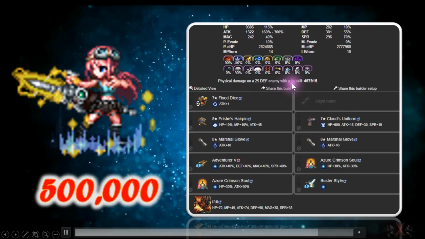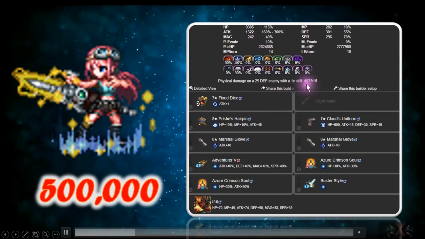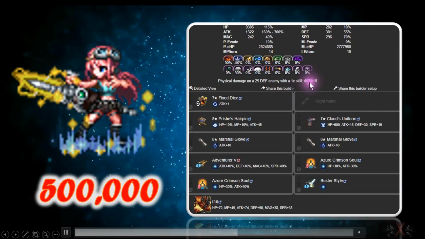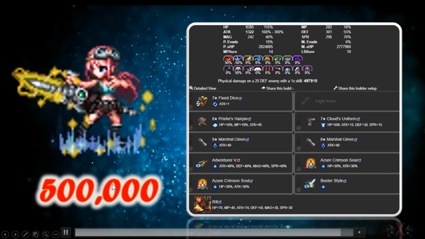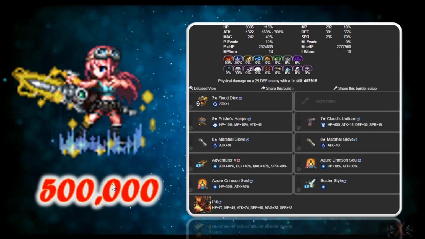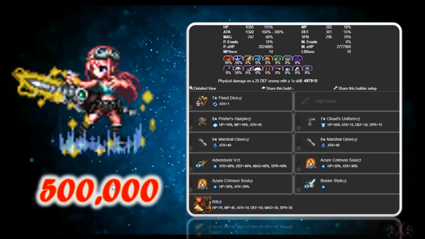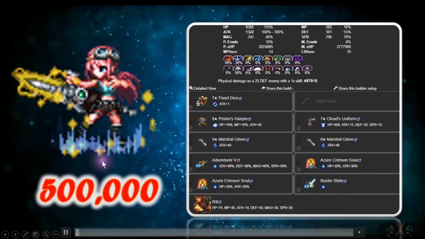Okay, so the damage is right here. Have a look at here, it is 497,915 damage. So it's really complicated, so I just round it up to 500k to make it easy to multiply. Okay, because today will be a lot of multiplying, guys. There will be a lot of massive damage. Okay, so just remember this. I will show you at the end anyway.